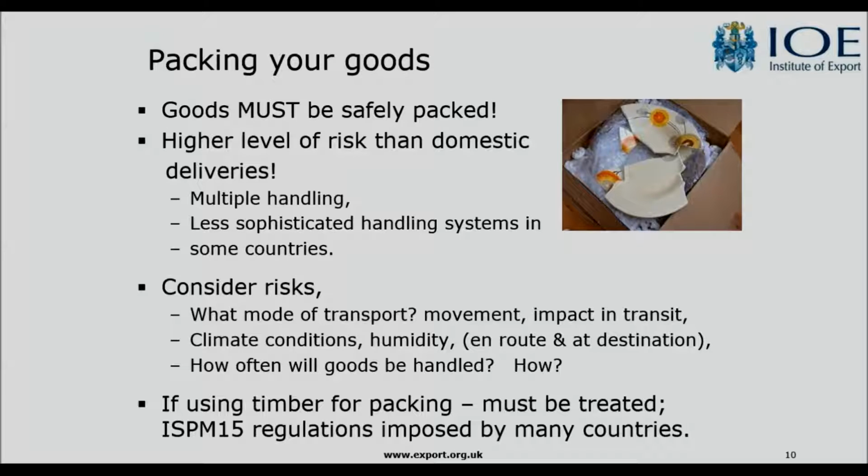Another factor to consider, many countries follow what's known as the ISPM 15 convention. Now this is an international convention covering use of wooden and timber products for packaging materials. Many countries forbid the use of wooden packaging materials unless they've been treated either by heat or by chemical treatments to remove any potential pests or infestations. So if you're using wood in any type of packaging, whether that's cases, crates, or purely as dunnage materials to secure goods within a container, it's very important that it should be treated timber and it should be stamped with the treated mark. And if you're not sure, talk to your export packer or your timber supplier.